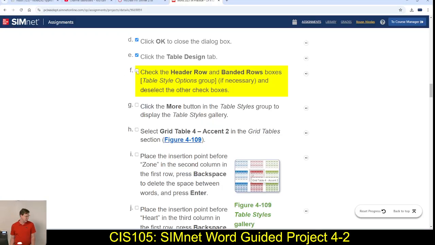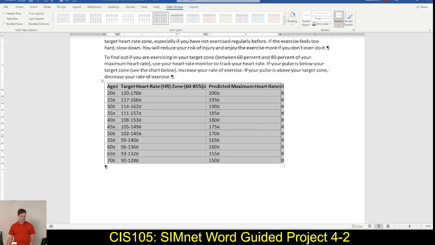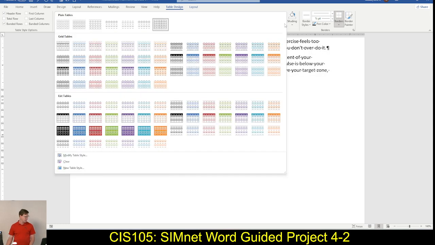All right, here we go. So now, in the Table Styles gallery, you're going to hunt for Grid Table 4 Accent 2. It's like a reddish pinkish color. So check it out. So here's the big gallery. We're going to click the More arrow. That's the arrow with the line over it. And we're looking for grid, ooh, is that it? Yes, I found it. Grid Table 4 Accent 2, it's the fifth one from the right, second row under Grid Tables. It's that one right there. Please click that. I'm going to wait for everybody first. Everybody?